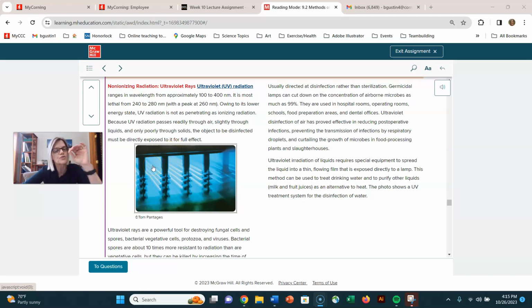Because the stream of liquid is so thin, it's essentially all surface, and the UV light can reduce the pathogens in that. So there are pieces of equipment that you put apple cider through like that, and it can preserve the quality of the taste of the apple cider while reducing the number of microorganisms in it.